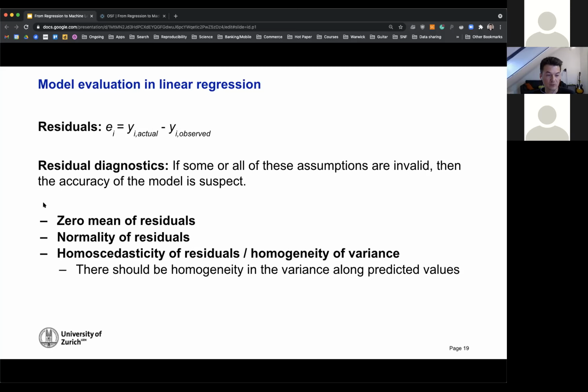And there is something called homoscedasticity of the residuals. That reflects that, for example, with blood pressure, when we predict the values of people with high blood pressure, the errors should not be inflated. The errors or our residuals should be similar across our predictions.